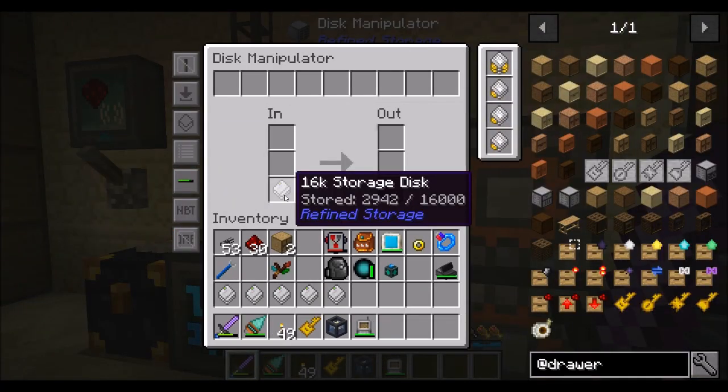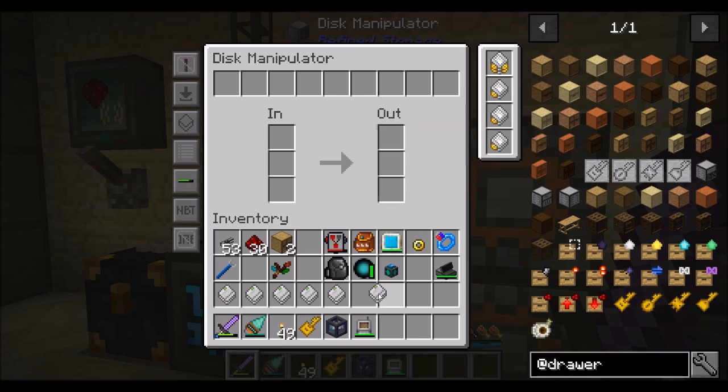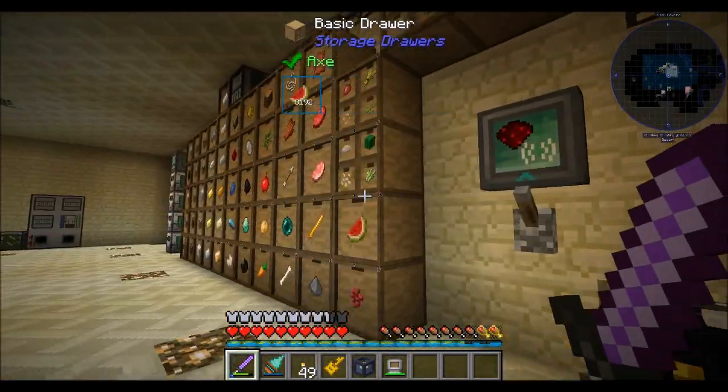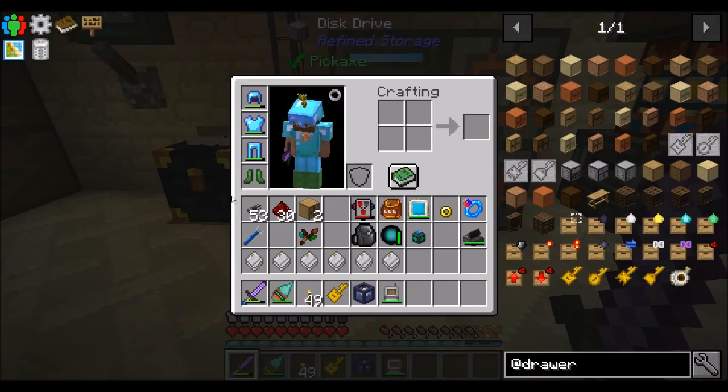Nice. All right, so what was it? 71,000-ish items that were stored across these different storage disks. So we are now down to, actually stored on a refined storage system, now that I've properly organized my drawers, 17K. We literally almost inverted the number. So like less than a quarter. So like 75% of the disks storage went into those drawers. That's shenanigans.